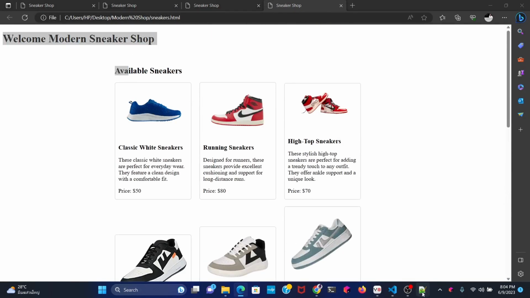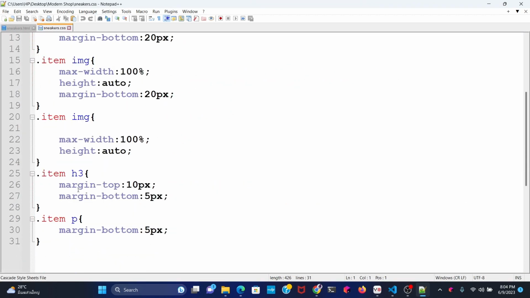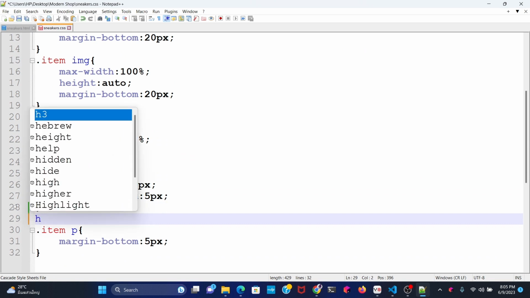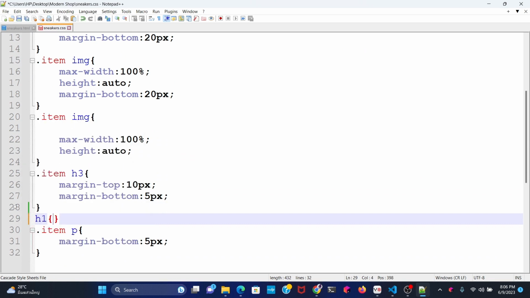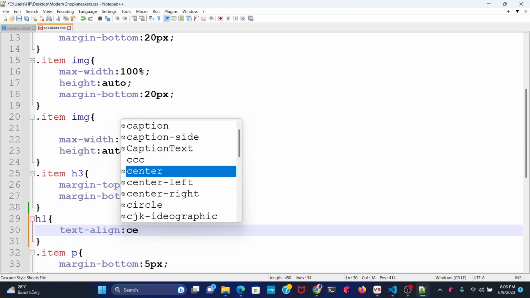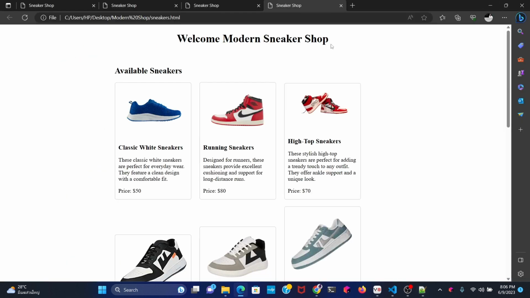That's nice. So we need to center the heading, make it at the center. So what I'm going to do is that I will say h1, and then text align center. Great. So that one will align the heading to the center.